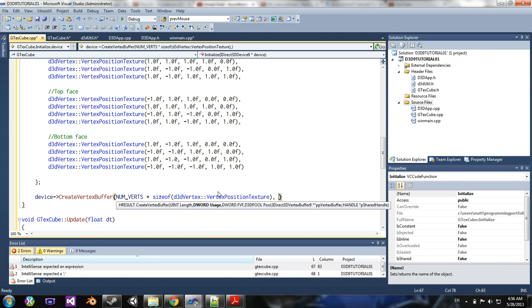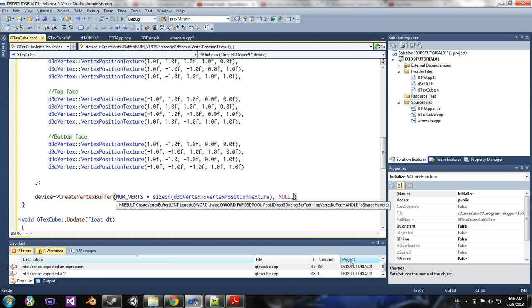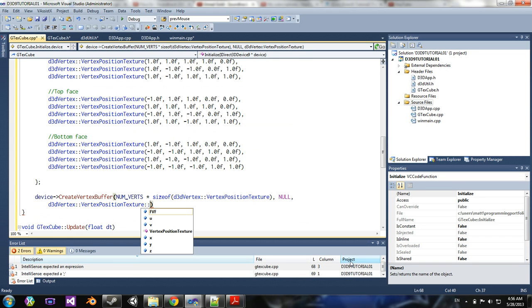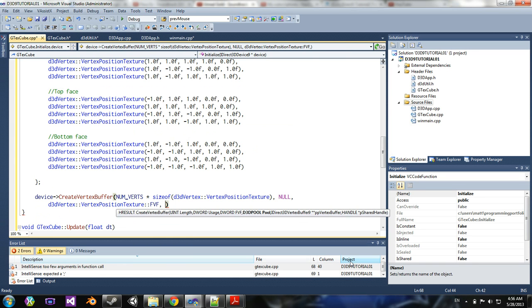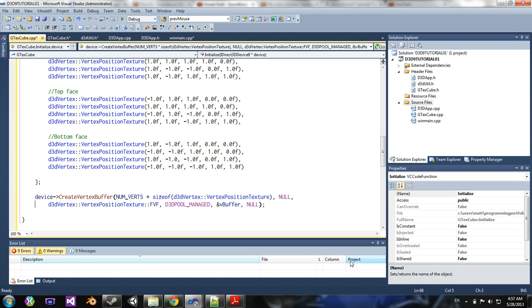Usage, I don't even think we really used anything for the usage. Yeah, it was just null. We use D3D vertex position texture flexible vertex format, D3D pool managed. We always want to use the managed. We want to reference our v buffer stored in there, and for the final shared handle we just set null. So there we go. That should create the vertex buffer.